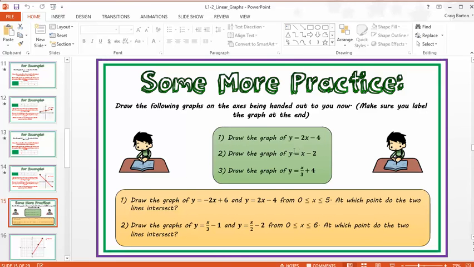gradient. But I also like this, it doesn't shy away from the division ones as well, and that's going to be really important later on in their algebraic development, that they're not just used to times, and they're also used to dividing and so on. And we start to look at intersections and so on.